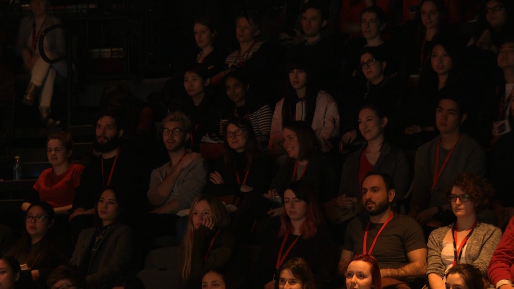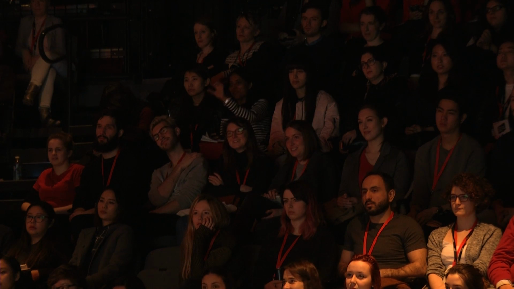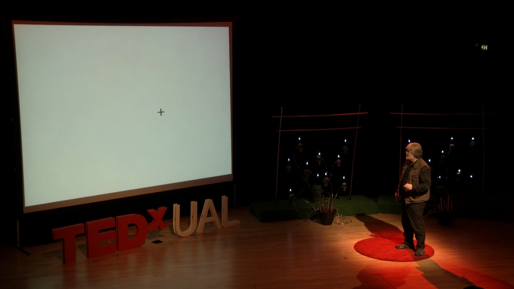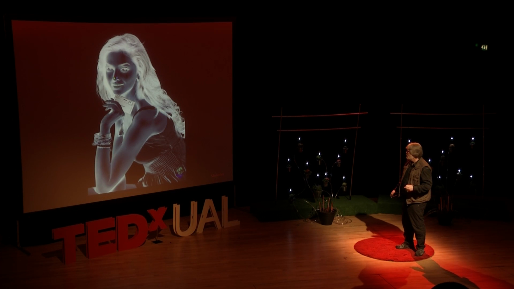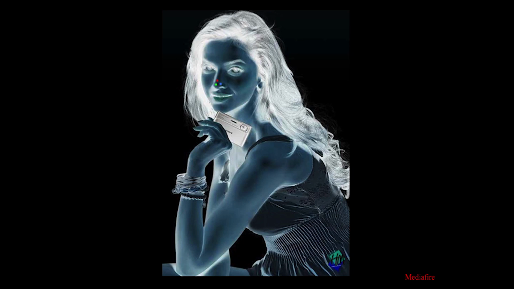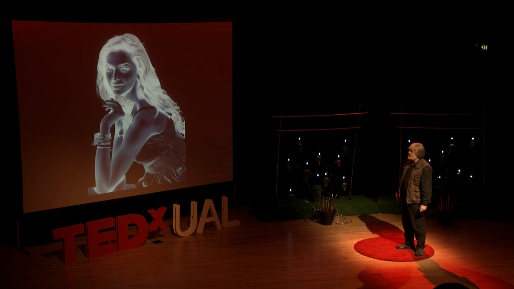So the colour after image is fairly strong. And here's another example, for which I have to thank Media Fire. If you look at this lady's nose, fixate on the nose, please. And the complementary of that slightly blue black is actually a flesh tone. So this is apparently a famous Indian actress. And again, if you blink, it will come back.